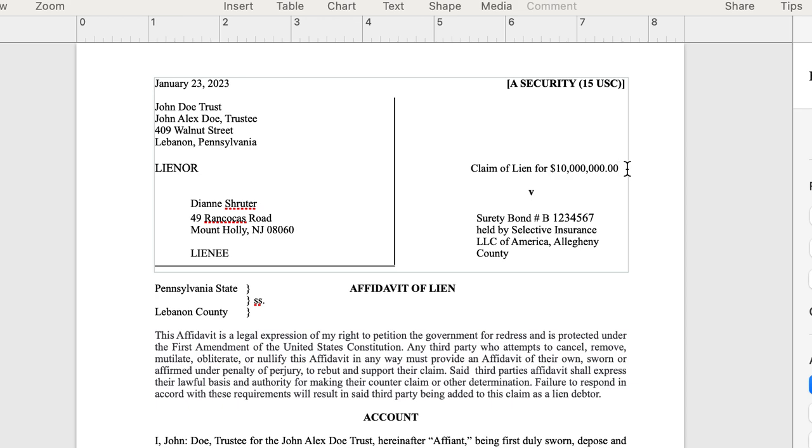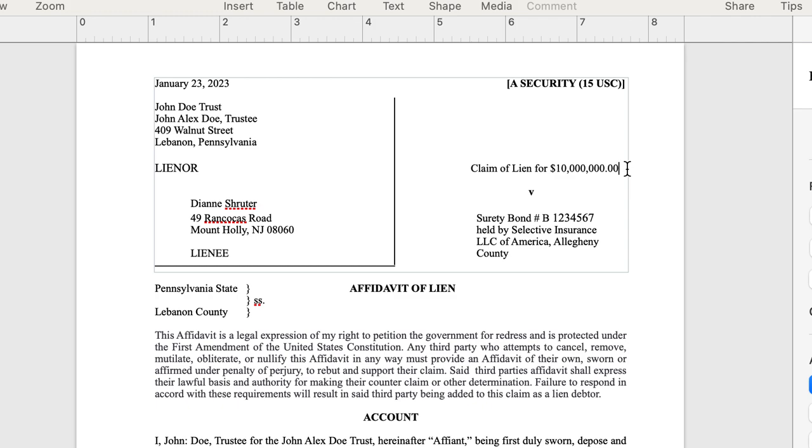The fiduciary is a public officer, but not when you appoint them as a fiduciary. That's a private contract between you and them. There's no third parties in that contract. So you have the right to execute that lien on the fiduciary's property, which is a surety bond. And then that does have a third party right there because the surety bond has a guarantor, you know. But the issue is the claim that we're making, right?